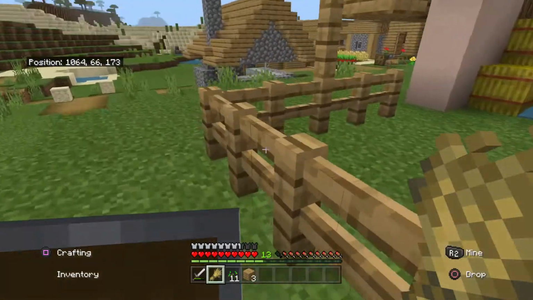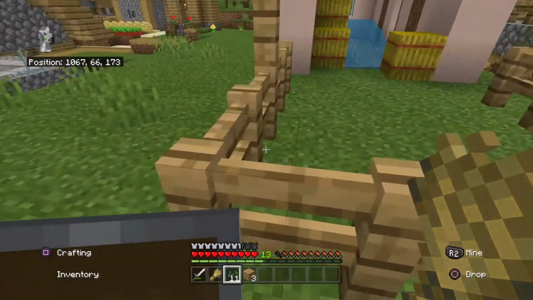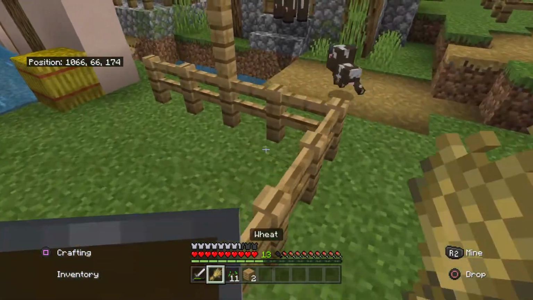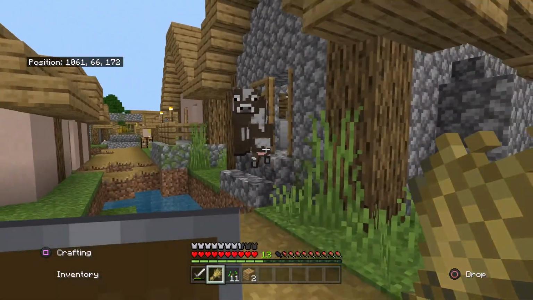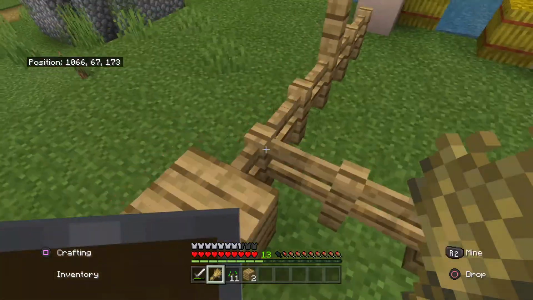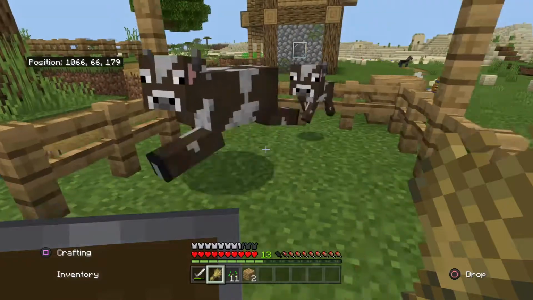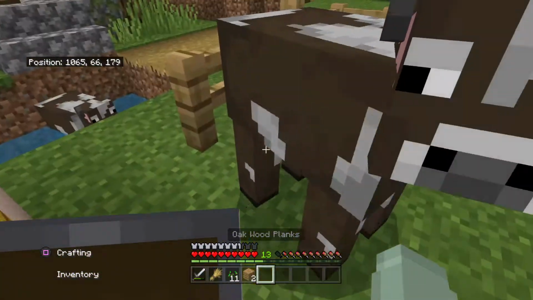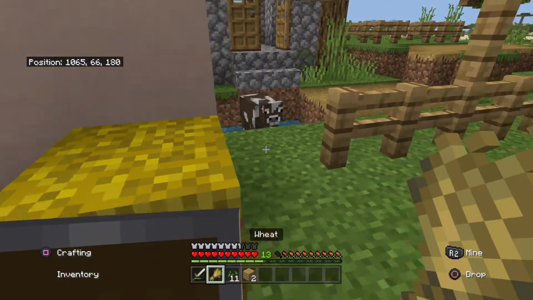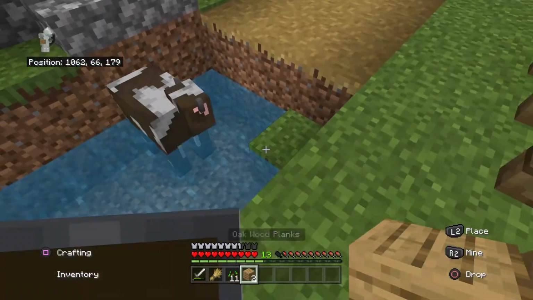Okay, let's hope that everyone's in. Everyone, only the cow. That's a problem. Come on. Do you like wheat? Come over then. Come in. Aha, you are trapped. Oh no, you're trapped. Oh no, you're not. Come out.